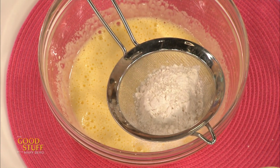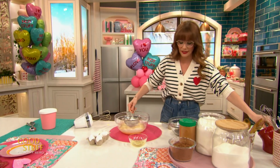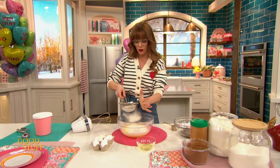I'm also gonna go in with a little bit of salt. I always use kosher salt because that's pretty much what I have on hand. So I'm just gonna add that into the egg mixture because it won't go through the sieve. And just sift that right over top.